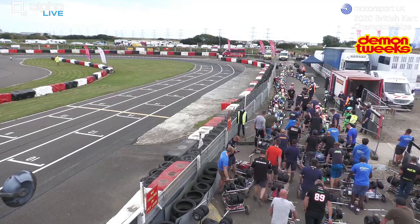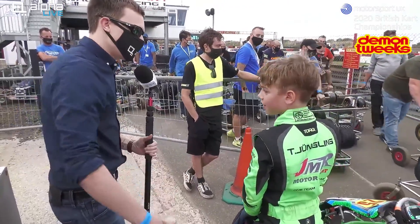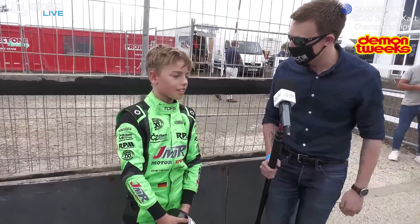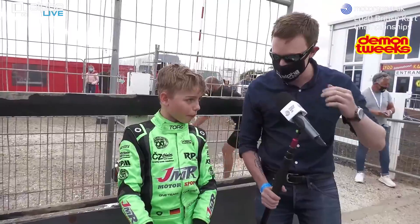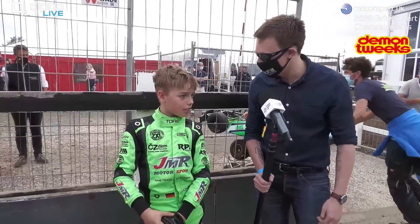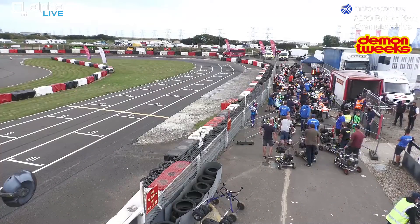Here is Anthony with Timo Jungling in the pit lane. 'Timo, wow — what a race. The rain held off amazingly — a win for the privateers.' Timo: 'Yeah, last lap I didn't know what happened, everyone just started fighting and I managed to get a gap, so I won.' Anthony: 'It was a very close race all the way through — a hard fought battle side by side. You must be pleased with the team looking after the cart.' Timo: 'I'm just so happy to be on the top step this weekend because I never expected that coming here.' Anthony: 'A fantastic win — a great start to the first round. Back to you, Henry.'